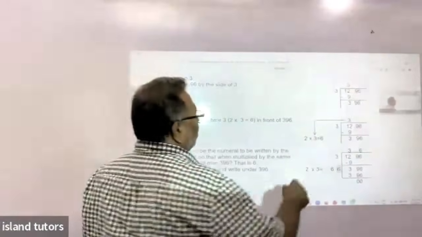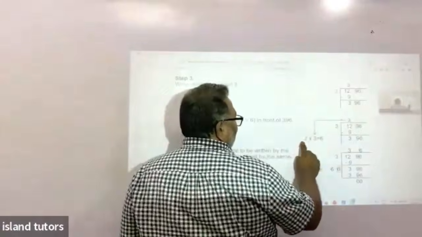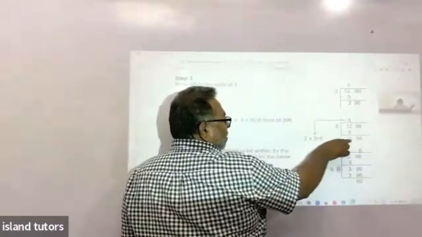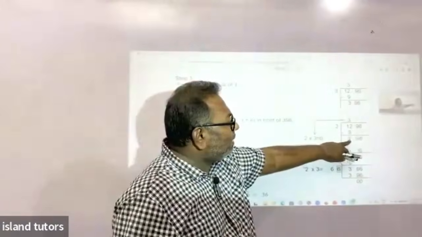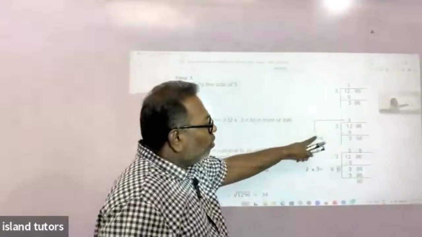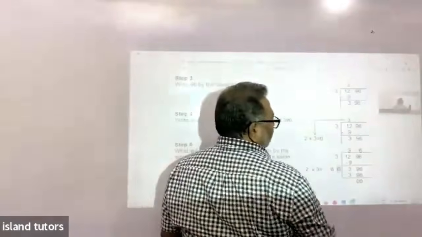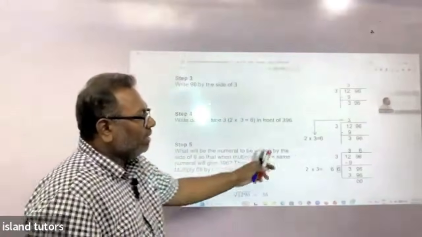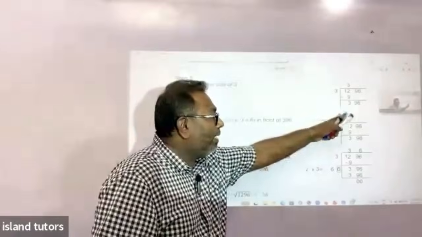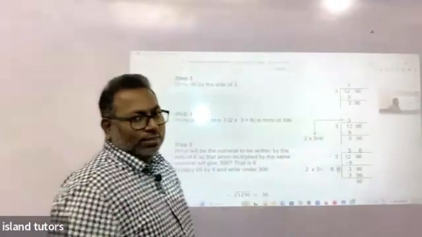Fourth step is, you're going to take this 3 that you divided, take it in front in line with the 396 that you have. You have a 396 here. In line with that, you multiply the 3 by 2, you are getting 6. Okay? This is the rule. So you have to multiply this value by 2. So then 2 into 3 is 6.